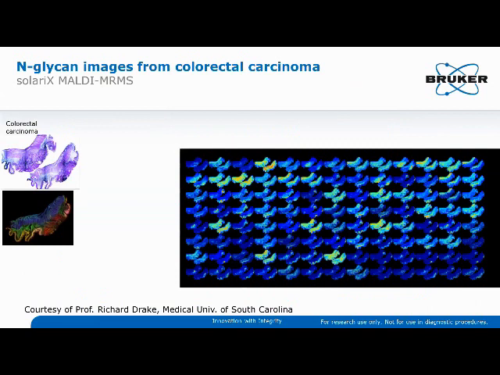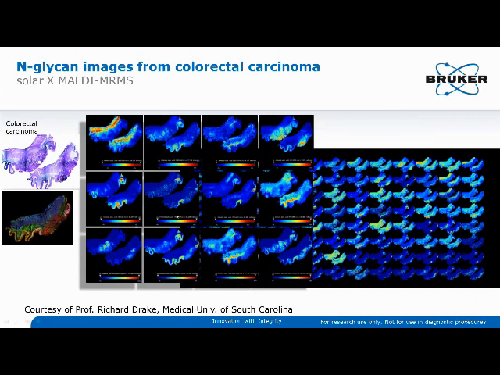Looking at some more data, colorectal carcinoma here again, the same sample as the previous slide. Each panel you see here is an extraction of a distinct glycan species. And so you can see not only the breadth of the number of species that are detected, but also that their distribution is quite a diverse subset. Zooming in a little further on just a few of them, again, you can see things that are primarily found in tumor, primarily found in the crypt, primarily found in various other regions of the sample.